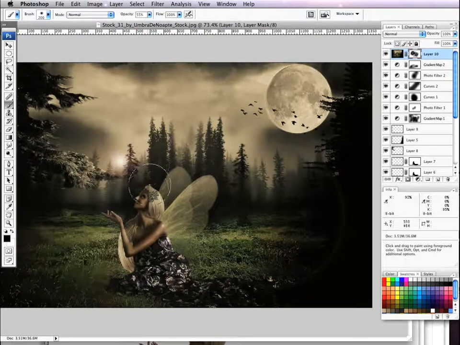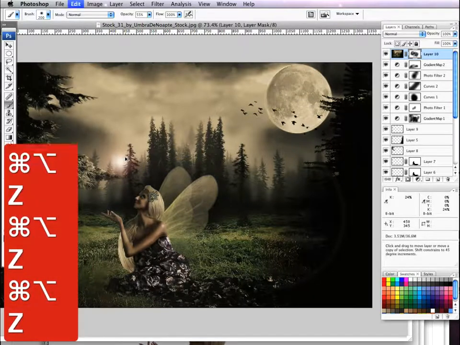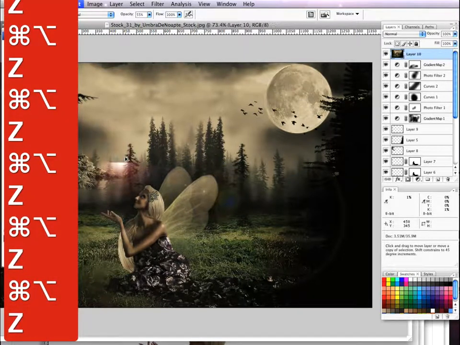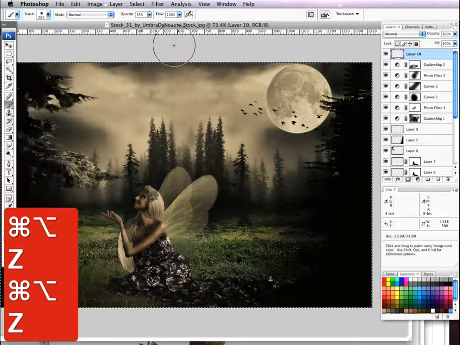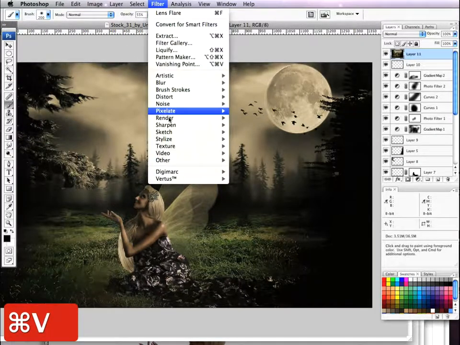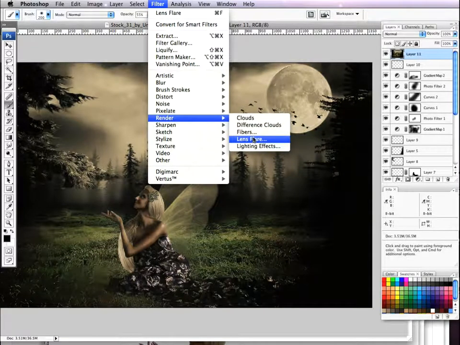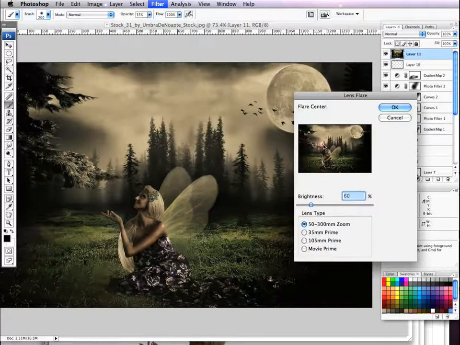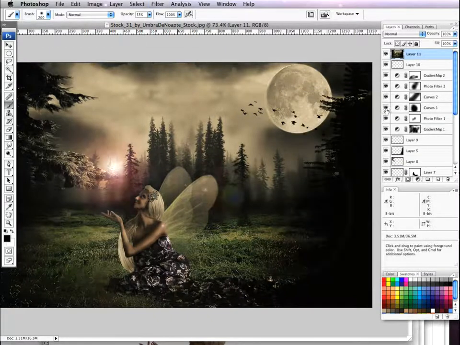Okay, it looks a little bit like our pixie's just faded into the background layer there, so it's going to take a little bit of playing around until we get that looking just how we want it. So I'm going to go back in, I'm going to render the lens flare again. Just going to increase the brightness and maybe just drop them down a bit. Okay, that's a bit better. And then again, just going to mask out this area here.